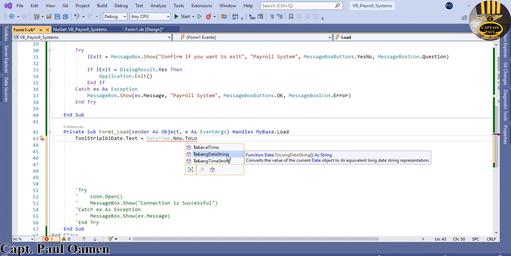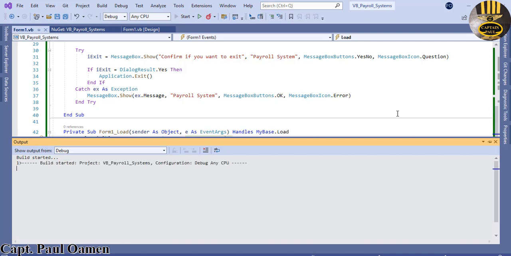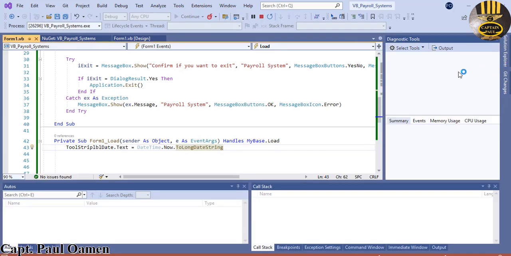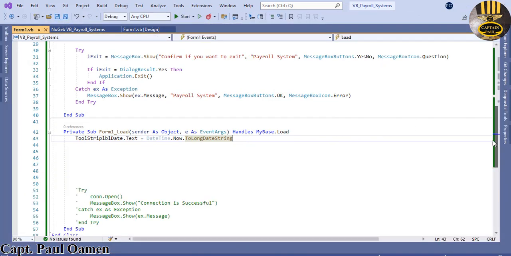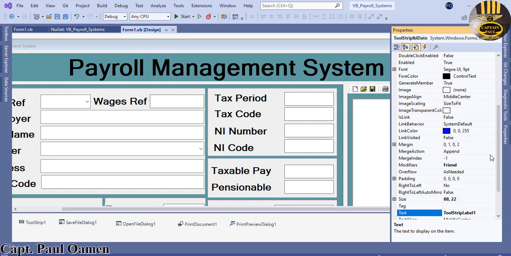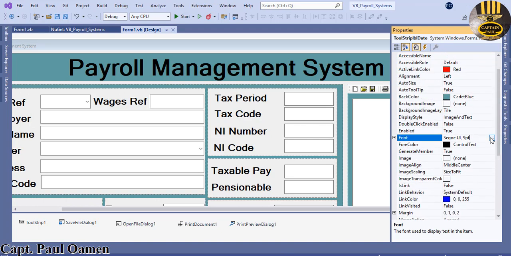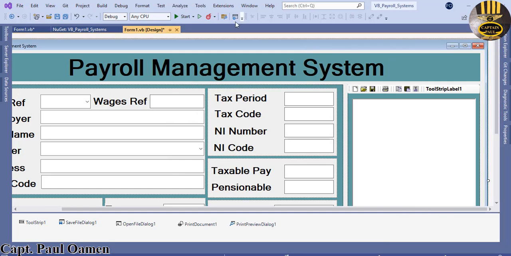Yeah, let's grab hold of this very one. There we go. So if I run it now, I should be able to see the date on my library, on the label there. That is the date, on the label. That's very good. Now let's try out something. I'm going to see if I can increase the font size of that. Let's come in here. I might be able to get away with that. So let's give that a shot. I make it bold. Let's see what's going to happen.